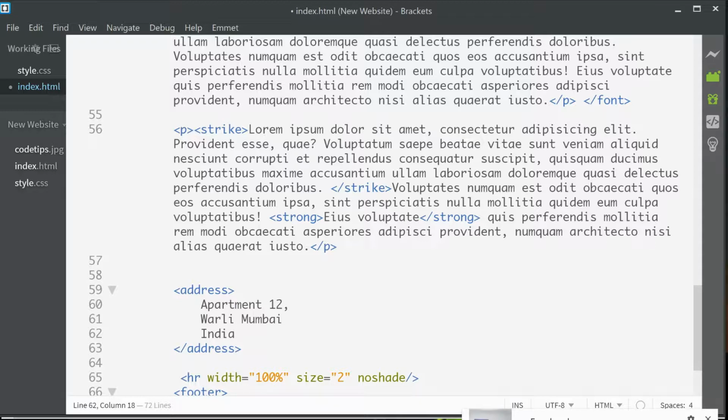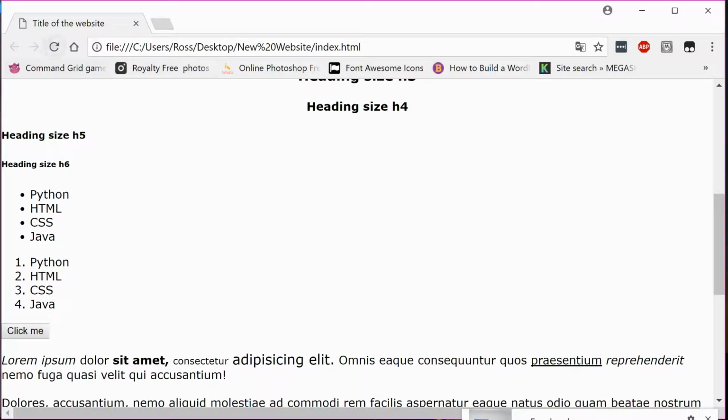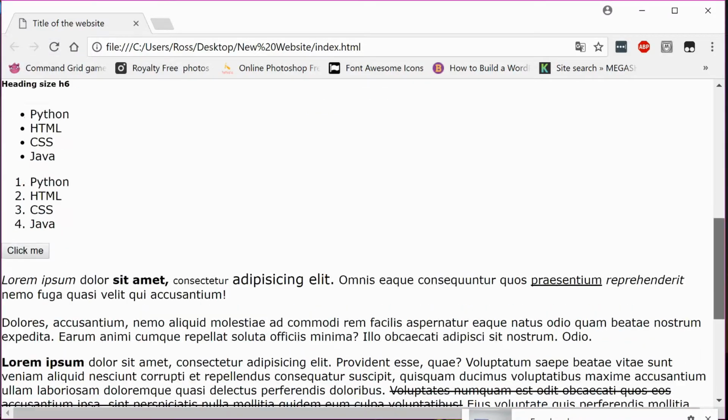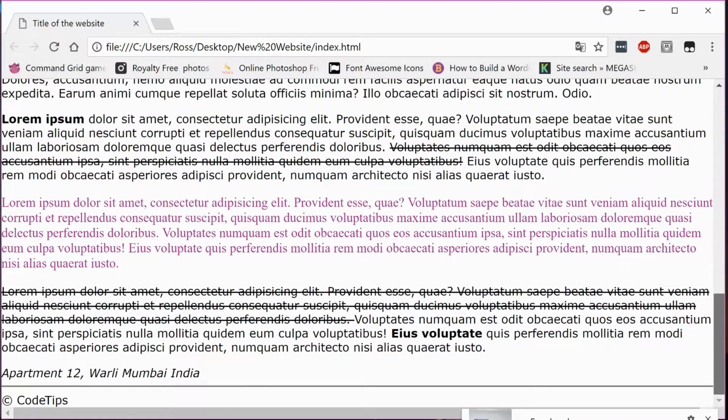Let's save it and see what happens. So we will refresh it. We will go all the way down. And here you see it is coming nice and italic. That shows that it's an address. You could have also used the italic, but we have used the address tag.